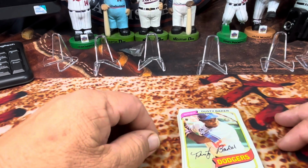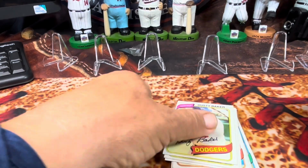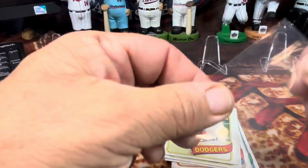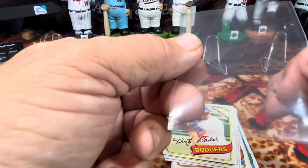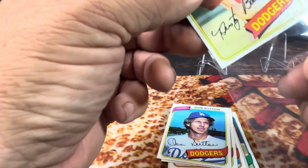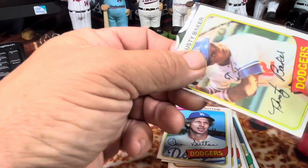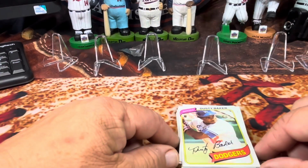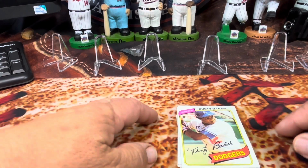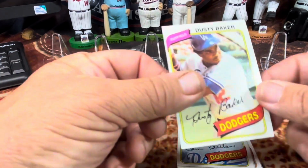Before we get into that, I do want to go over my usual vintage card disclaimer. I don't have any of these cards in sleeves, primarily because quite oftentimes sleeves will have some sort of flaws on them as well. You can see this one is dinged up and creased up, and quite oftentimes when you put these cards into sleeves, those dings and creases can be misconstrued as actually being on the card when they are not on the card. So I do take them out of sleeves when I take photos of the cards in preparation for putting them up for sale, and then after I take pictures, they go right back into sleeves. With that being said, let's get right into these cards.